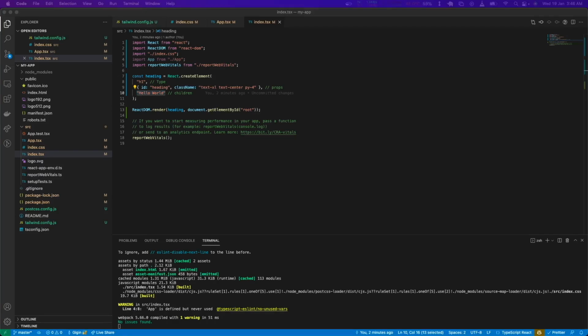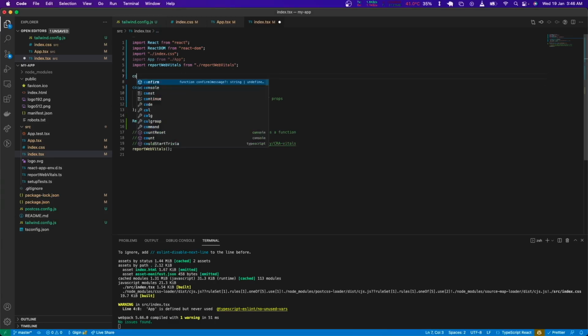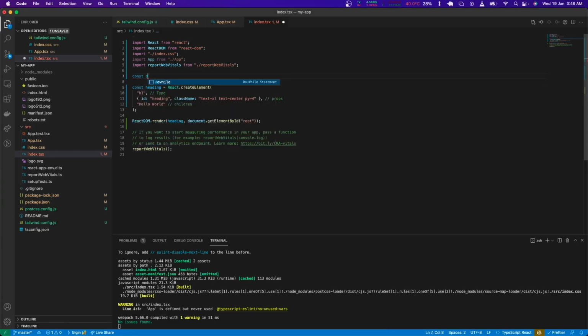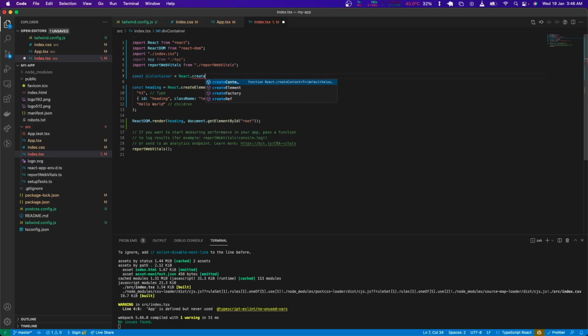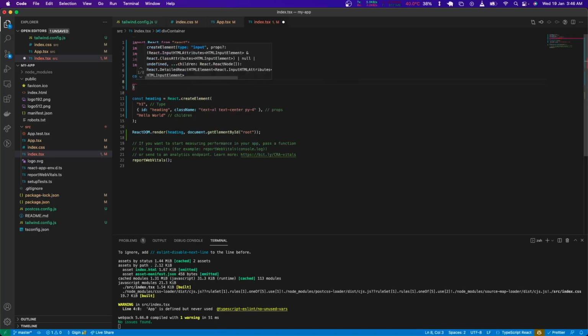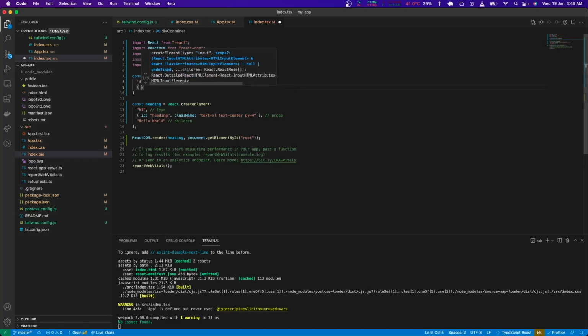Now, the content inside a certain element can be a text like this, or you could also possibly keep a React element inside a React element. For instance, if I want to wrap around the React element that we have here inside a div container, an additional div container other than the root div container that we normally have. So I'm going to say that I'm creating an element of type div, and I'm going to put some classes there.